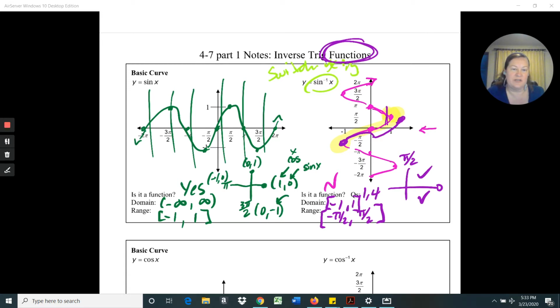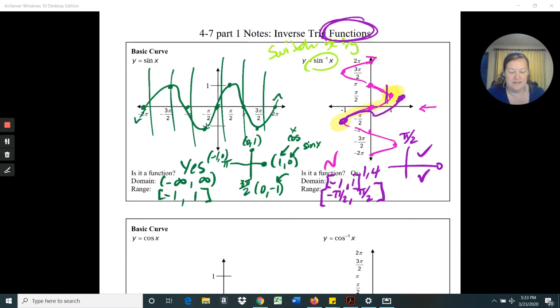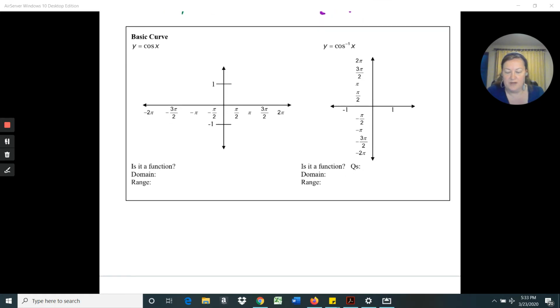We're just going to go through each one of these. Again, you're not going to have to memorize this as much as just understand where they come from. We'll give you some rules in a little bit that make this easier. All right, so here is cosine. Let's do cosine.